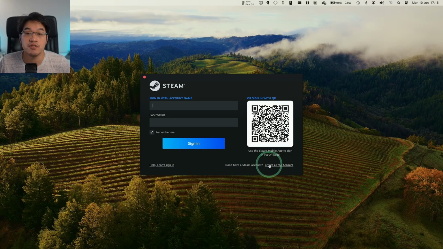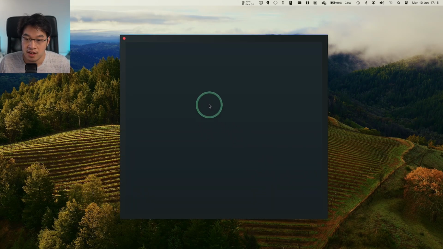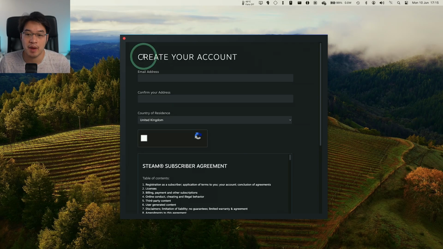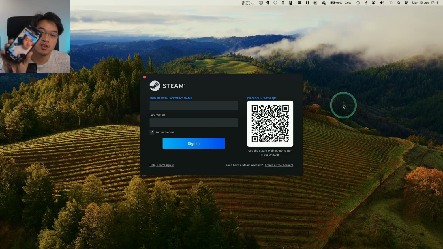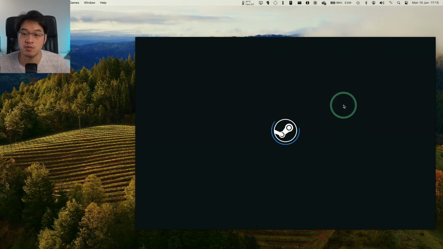So once you open up Steam on the Mac for the first time, you can go ahead and create an account here if you don't have one already. If you click on this button, this will take you to the account creation page where you can make an account. Or we can go ahead and sign in with our existing account or sign in with the QR code if you have Steam Mobile installed on your phone. So I'm going to be doing that here. I've got my Steam Guard on my iPhone here, and then I'm just going to be logging in by scanning the QR code on screen. Now I've approved the login, I'm logging into my existing account.